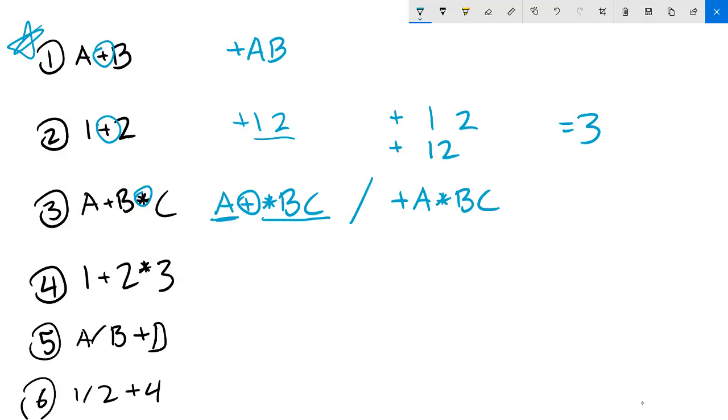Alright, and if you want to do it this way, for number 4, if you haven't noticed already, I basically just made all the A's 1, all the B's 2, and all the C's 3. So 1 and 2 go together, 3 and 4 go together, 5 and 6 go together. I wanted you to get practice with also using real numbers. So this would be times 2, 3, and then 1 plus. And that would be plus 1 times 2, 3. And if you solve that out, 2 times 3 is 6, plus 1 is 7.